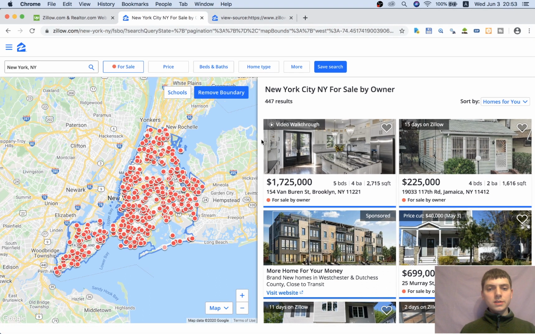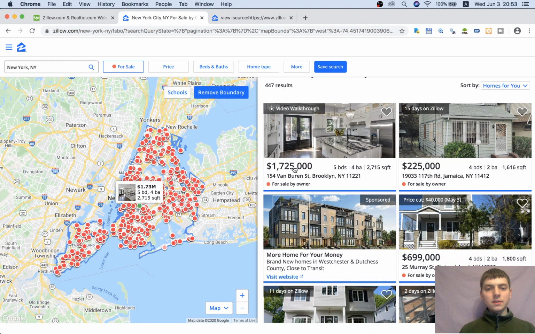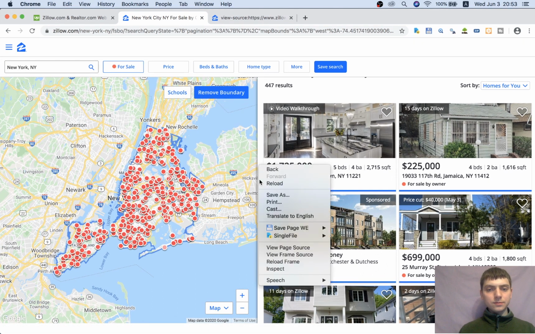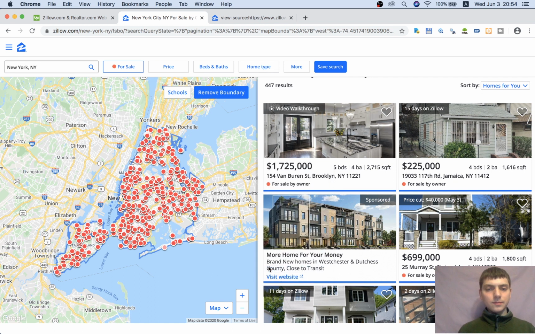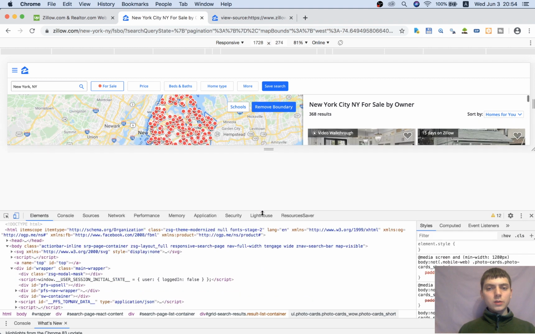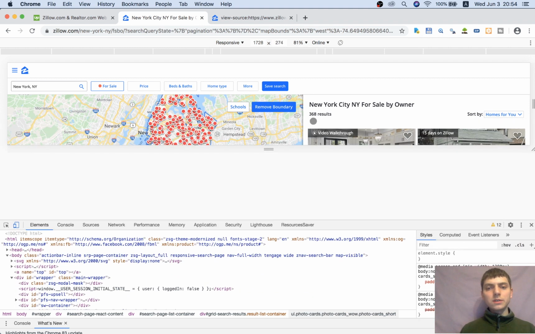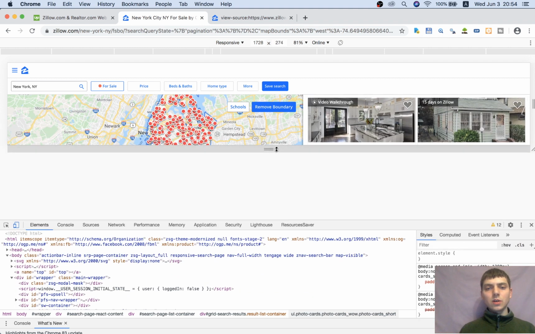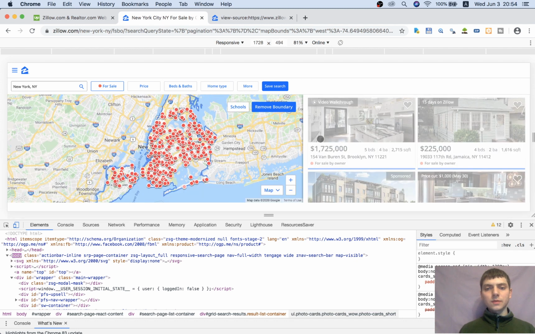So we are interested in price and other attributes like square footage. So let's just inspect this page. And I'm just looking for a parent element that contains all of the cards.